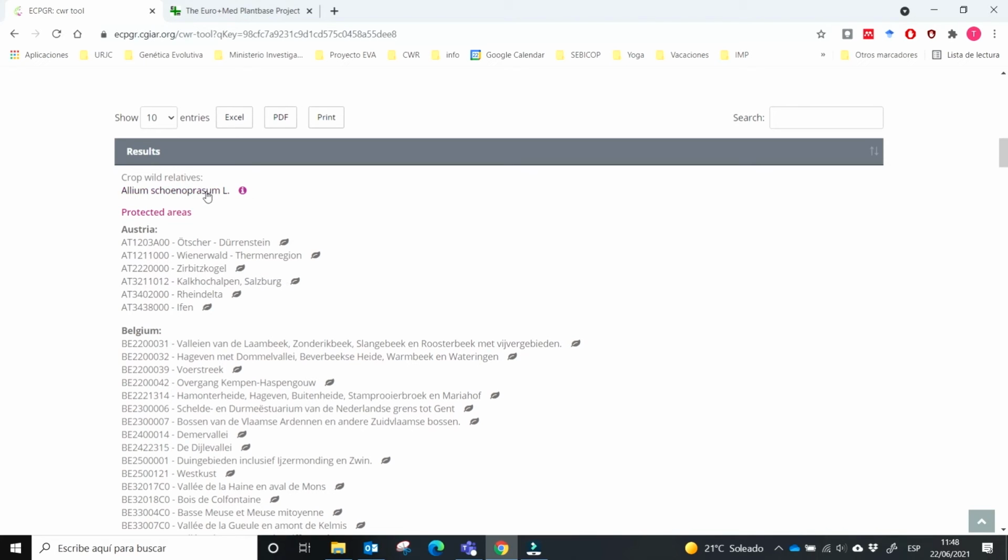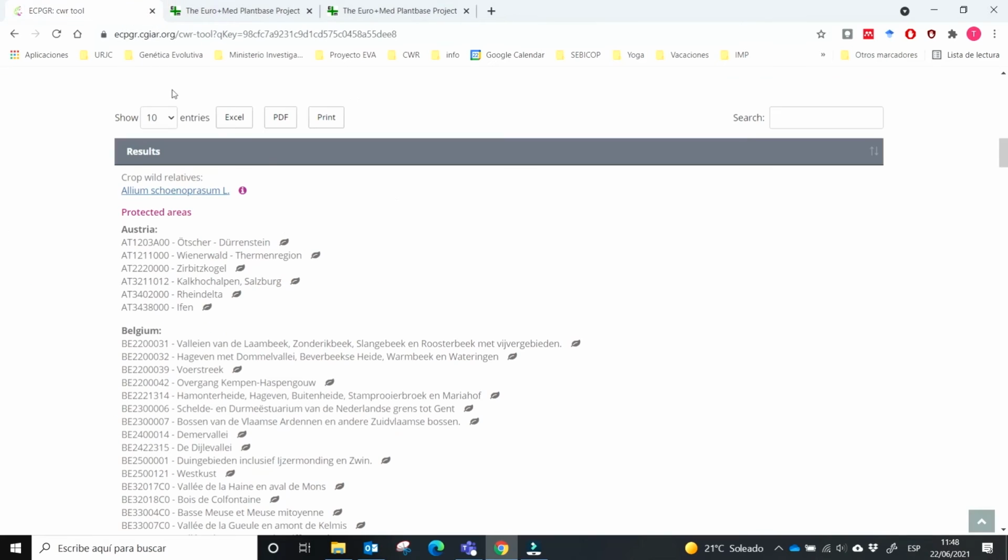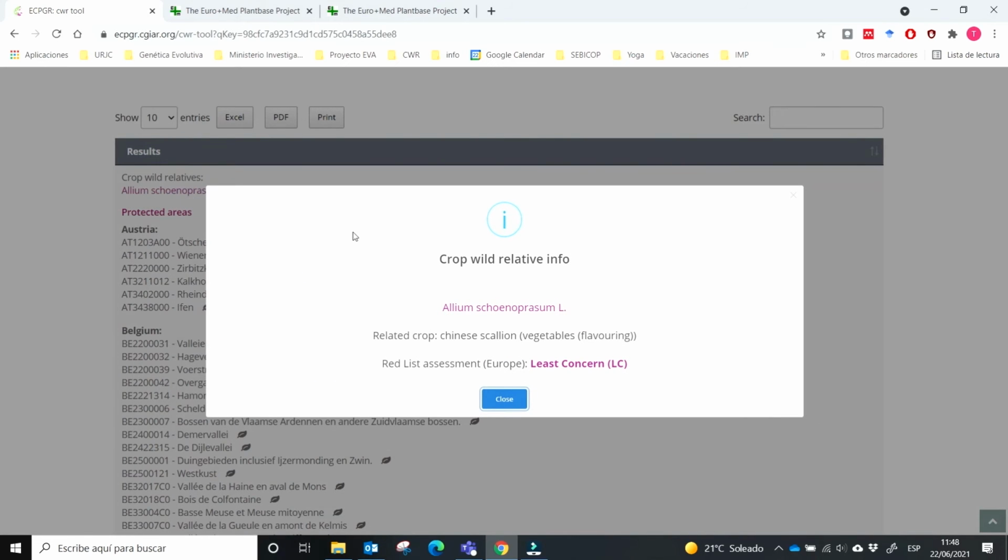We can also click on the name of the taxon and obtain additional taxonomic information about the crop wild relative. Or click on the right-hand icon to obtain the related crop and the red list assessment of the taxon.